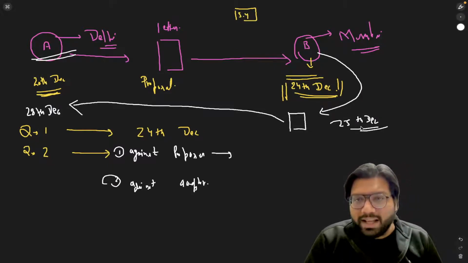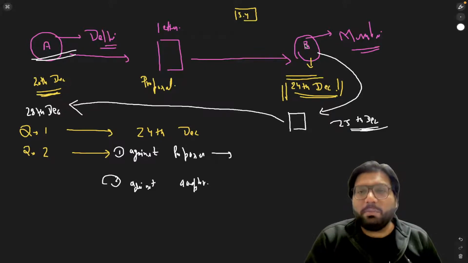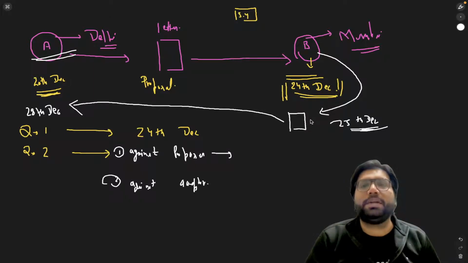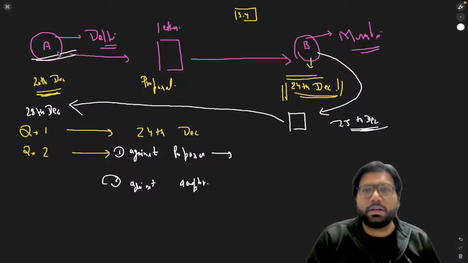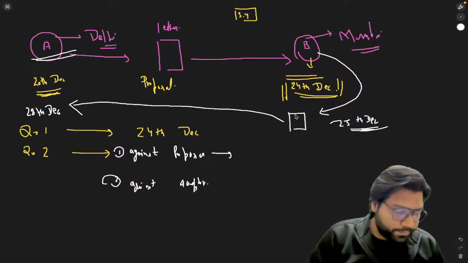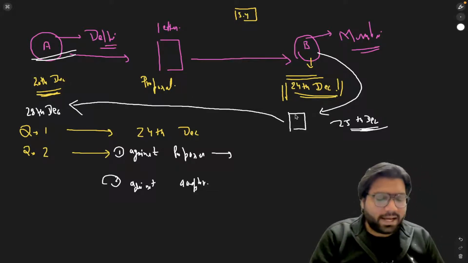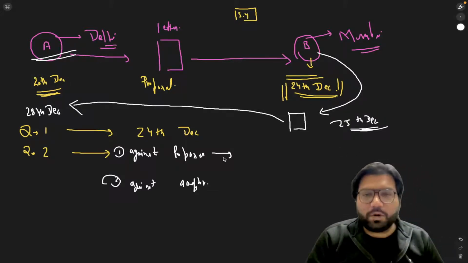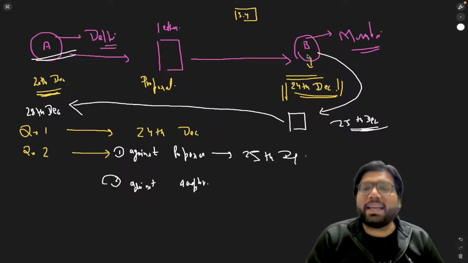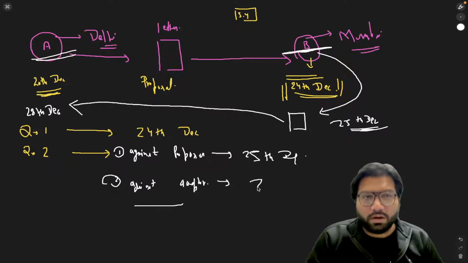The moment, the day when he writes the letter and posts the letter, the moment Mr. B posted the letter, the communication of acceptance is completed against Mr. A, which means now he cannot revoke this. As against the proposer, it is when it is put in the transmission. So the date is 25th December. And against Mr. B, that is on the date of 28th December.